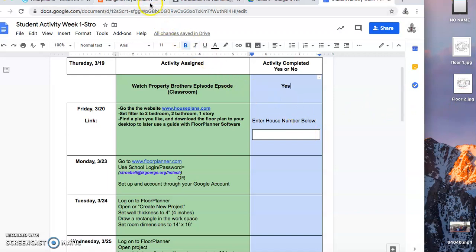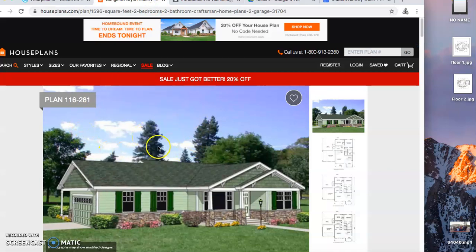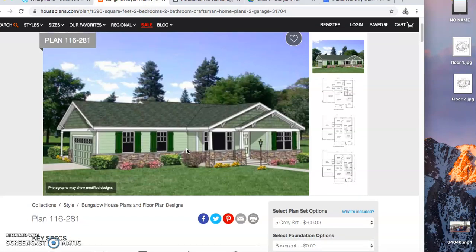So if I go into houseplans.com and I set up my filter, and maybe some of you already have this floor plan downloaded on your desktop, I don't even need that today. The only thing I want you to put, in case you're not able to get it later on, is the floor plan number.